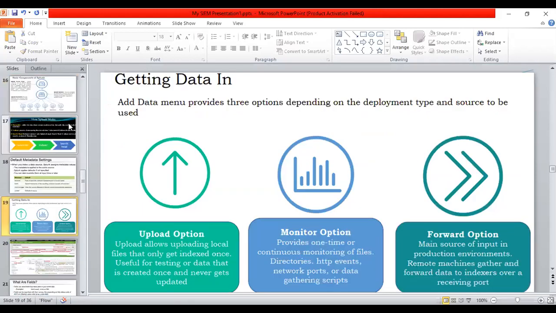So the next thing I want to talk about is the various ways you can upload data to Splunk. The first one is manually through an upload option. That is what we are going to use for the lab because of the time. So we are just going to upload raw logs into Splunk, right? Then also the monitoring option, which provides one-time or continuous monitoring of files. So you can monitor files or scripts, or network ports. That's another option. Then the main one that is commonly used, especially in banks, is the forward option. Here, with the forward option, you are going to install the forwarder that we talked about here.